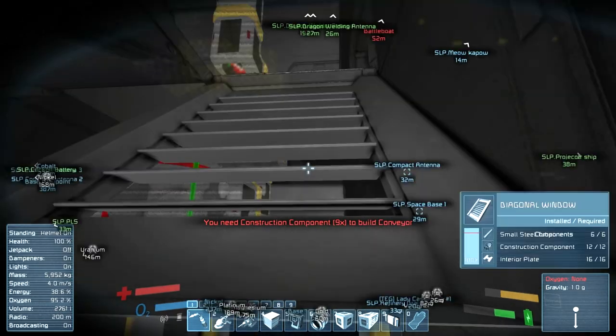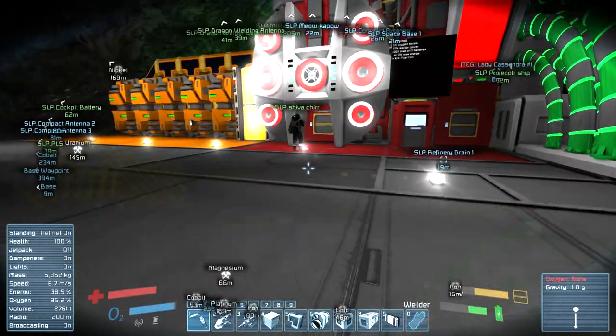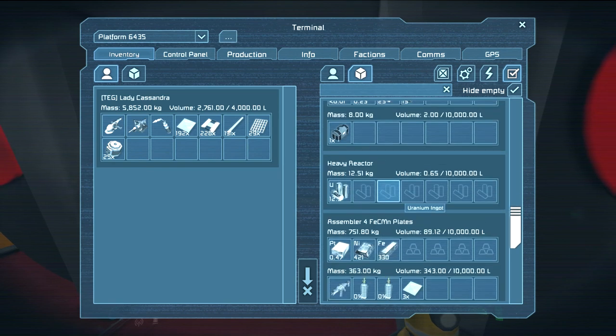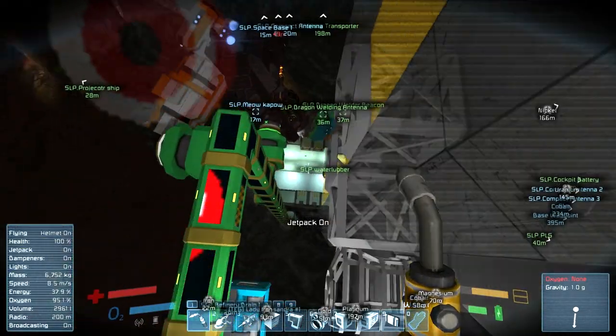You don't even need all the construction components to finish the conveyors. And nine short is still finished. Usually you need all the construction components at least, for stuff. At least it usually seems that. Mm-hmm. But not in this case.